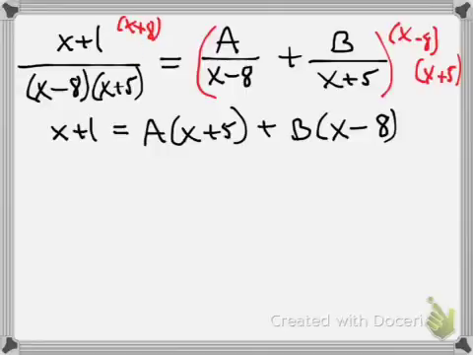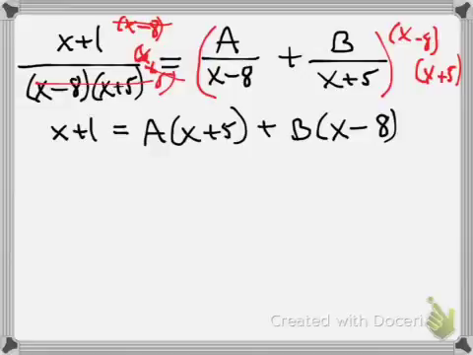And of course I've already made a little typo. It should be a minus sign here: x minus 8 times x plus 5. So what that does on this side, that's going to cancel completely all of this stuff out over here. But on the right hand side, when I distribute the x minus 8 and the x plus 5, the first fraction will cancel with the x minus 8s, leaving just an x plus 5 times A. The second fraction will leave the x minus 8 times B, because the x plus 5s will cancel.